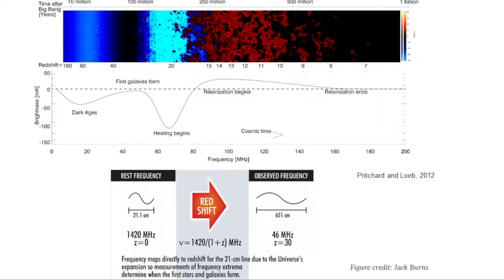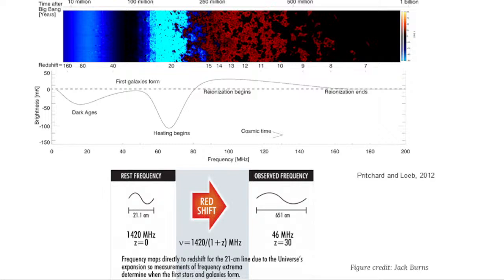Because our idea is what kind of foregrounds will exist at these frequencies, right? So today you learned about dark ages, where the couplings were changing from collisional coupling to radiative coupling, and therefore you have this very nice feature. And in the rest of the classes, probably you'll also do more of the rest of it. But the take-home message is the redshift. So we are talking about redshifts of around, say, 200 all the way to redshifts of 6. So these are the cosmological redshifts where we expect a differential brightness difference between the spin temperature and the background radiation. And therefore, we expect the signal to be non-zero.